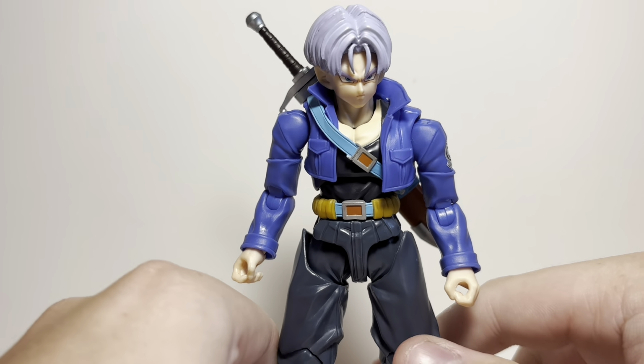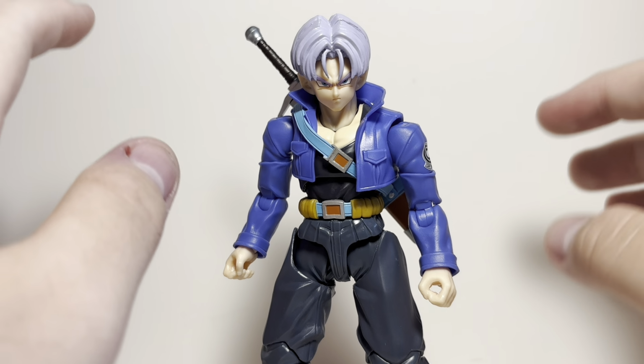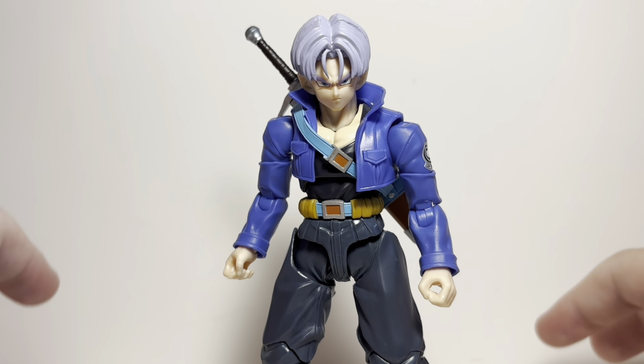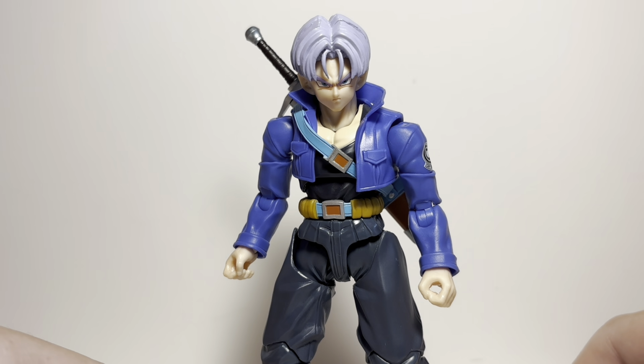The Super Trunks I would do, because it's a different design. That's my whole philosophy. I don't want to pay money for the same thing over and over again. As much as I own four Gokus. Technically, they're different. Technically, not really. They're basically all the same figure.